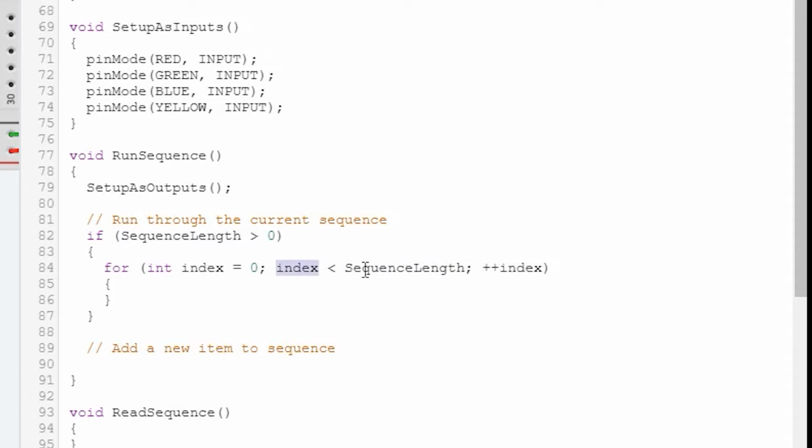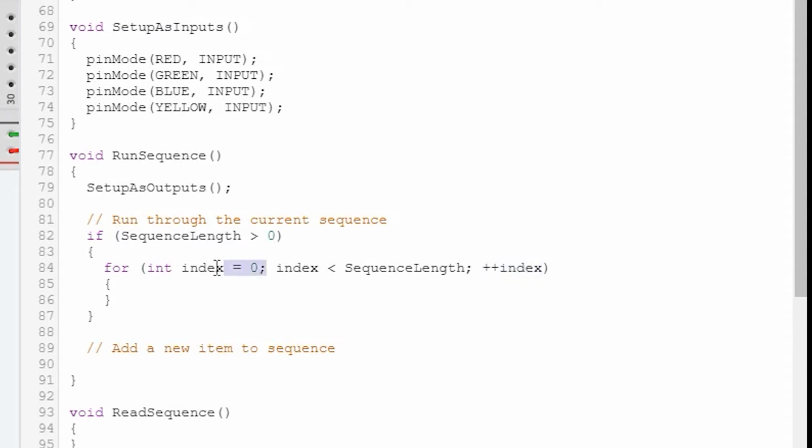And once our index is no longer less than our sequence length, then we've been through all of our sequences. And then this last statement is the increment. So this allows us to increment by 1, which is what that plus plus means. We're going to increment by 1 our variable index.